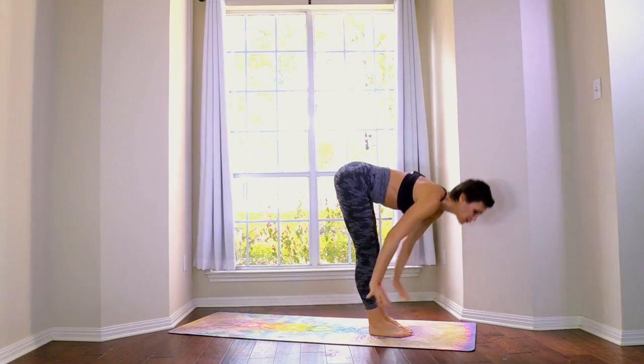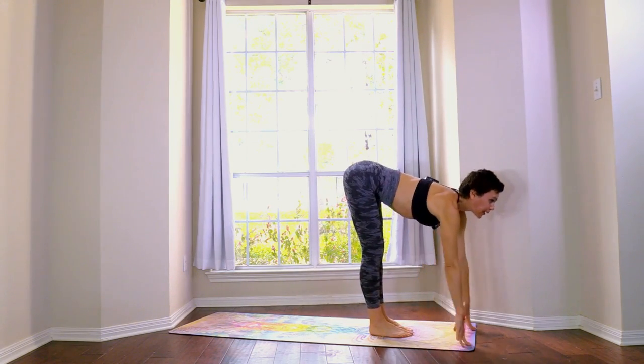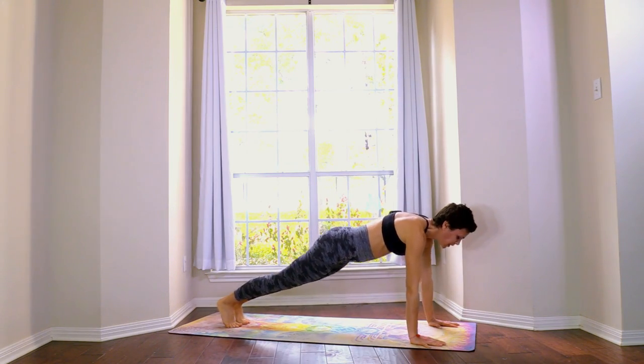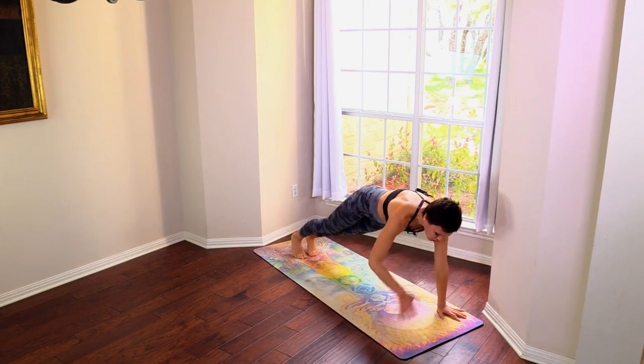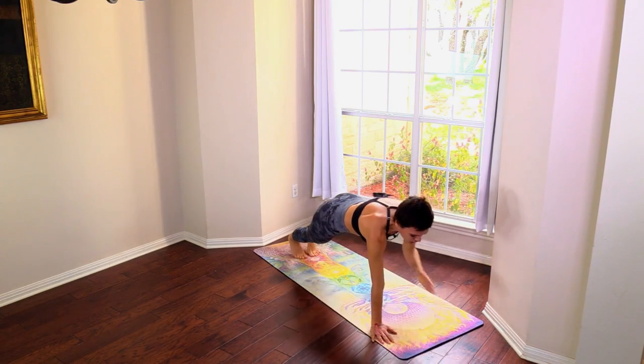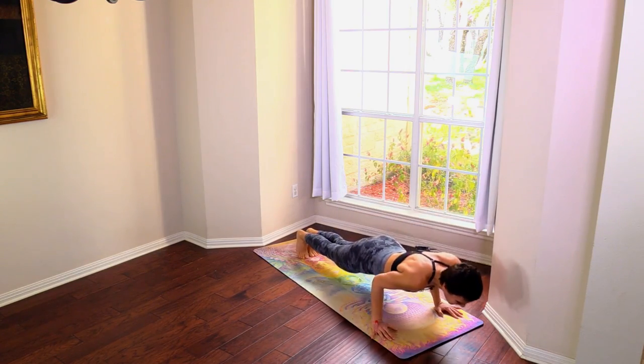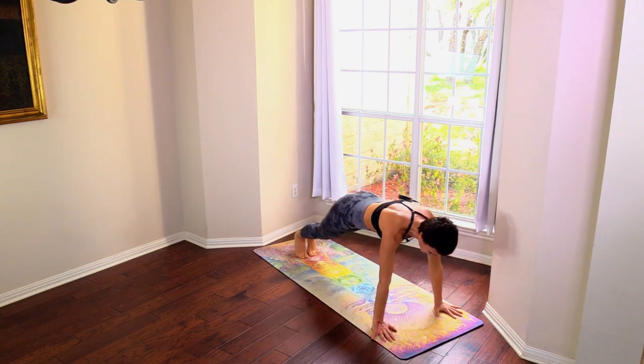Exhale, folding forward, forward fold. Inhale, plank. Chaturanga. Shoulder tap, chaturanga. Shoulder tap, chaturanga. Shoulder... I'm so heavy-handed. Totally smacking the shoulder.